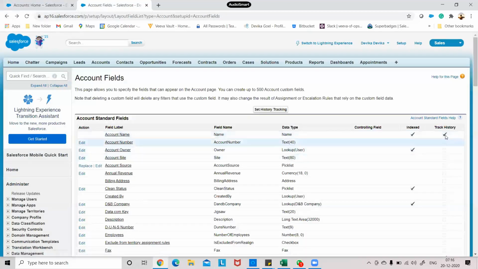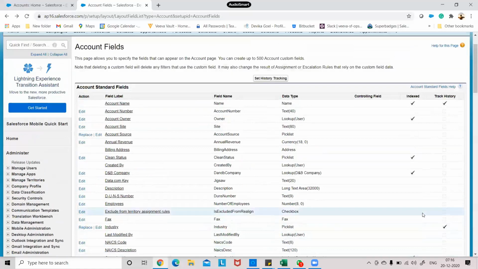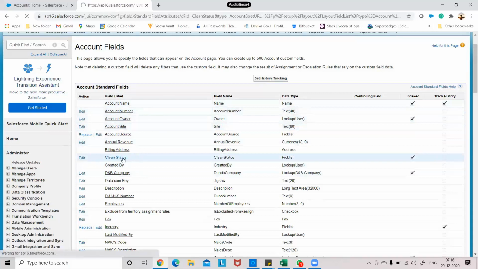I need to check on this why it is showing indexed, especially for a few fields. This is lookup, pick list, hierarchy, but not all pick lists. Parent, operating hours, TNB company. It's clean status, account name, account owner. Account owner is indexed because we are looking up into another owner. But account name, clean status, what is this? Clean status.